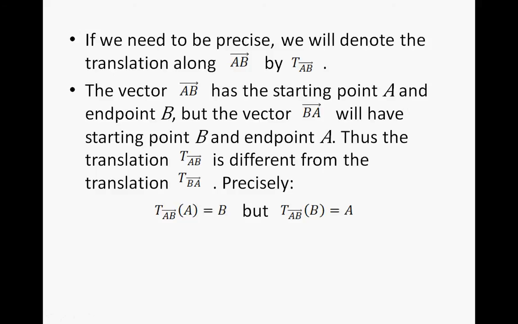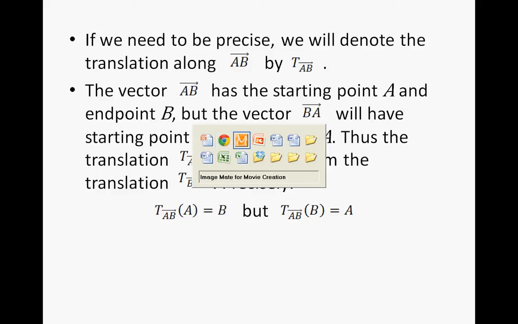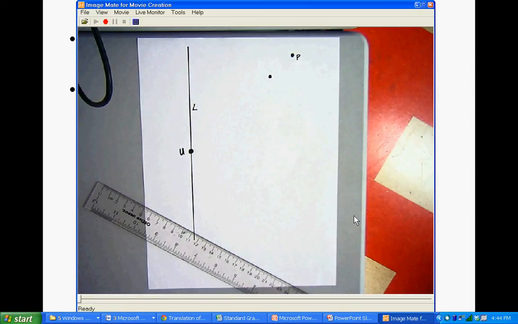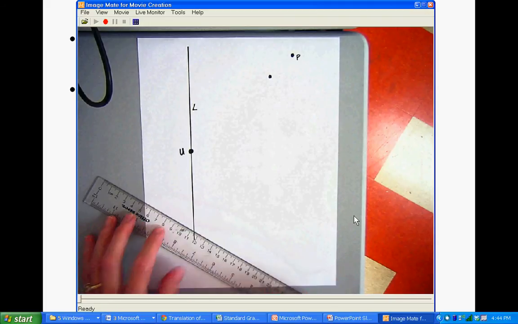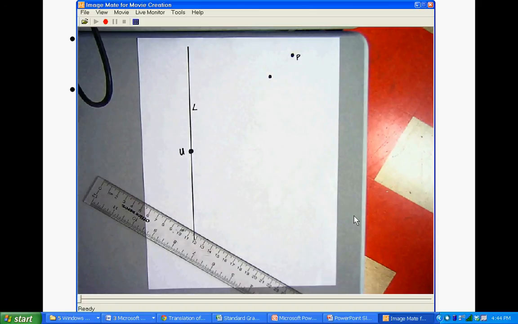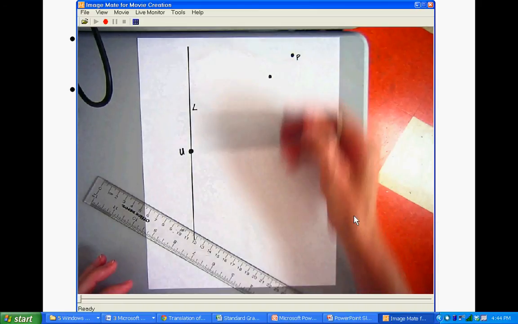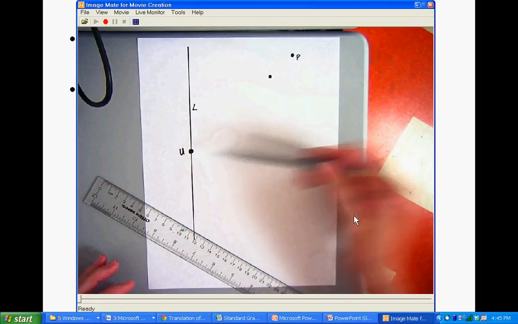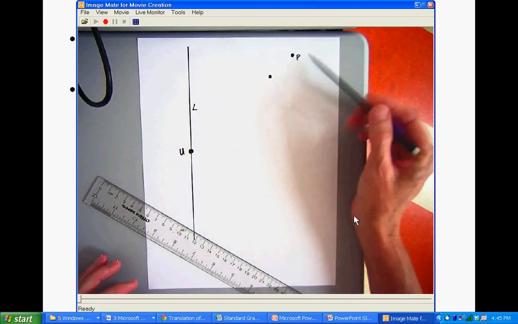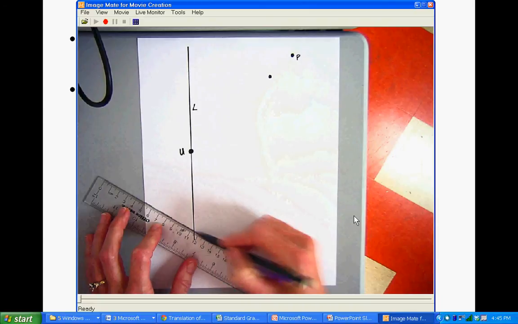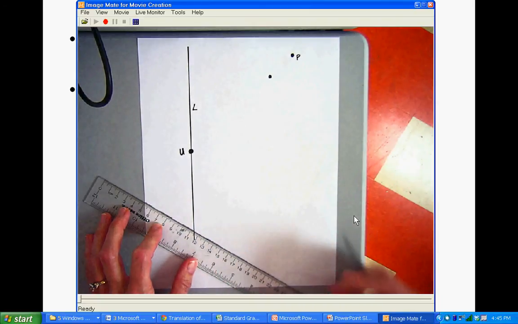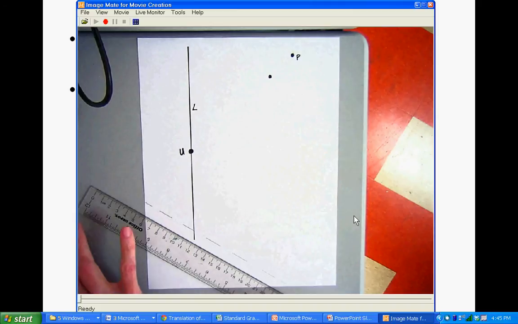All right, so let's take a look at another example. And for this, we're going to flip over so I can show you exactly what we're talking about. And you can follow along. You can try this on your overhead transparency. Keep in mind to use a dry erase marker. But if you have this drawn on a regular white piece of paper, we have a line L with a point called U. And we have two arbitrary points here. One I've already labeled as P. So I'm going to go ahead and draw just a line that is going through my plane. Okay, and I've drawn that in pencil.